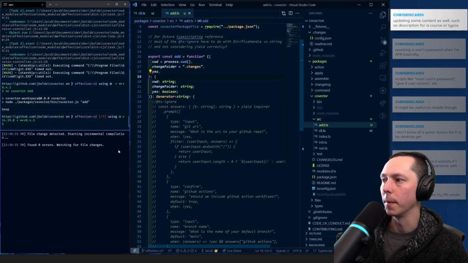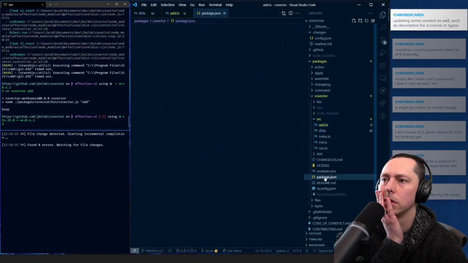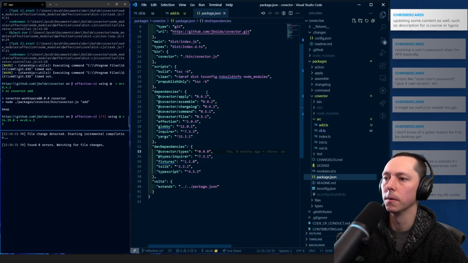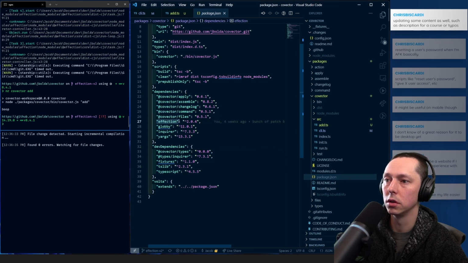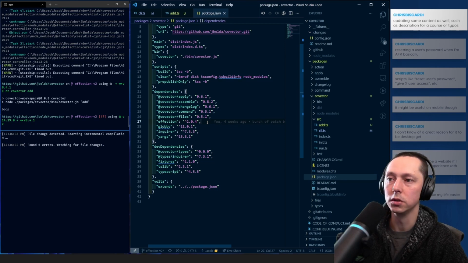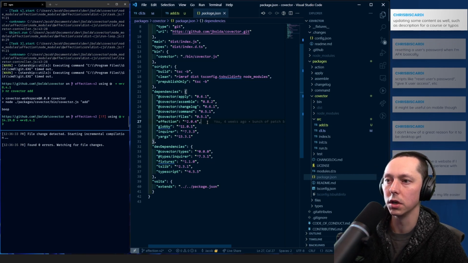All right. So let's look at our dependencies. We are using affection, which is a wrapper around generators to make them feel more like async await. And I think the buzzwordy architecture is structured concurrency, and this affection kind of enables that.